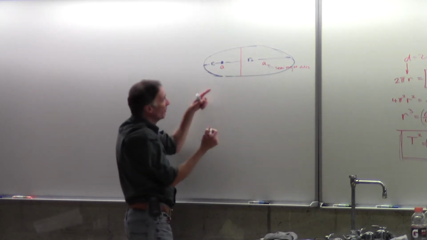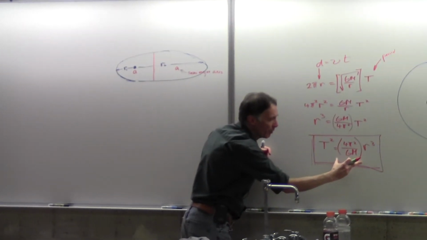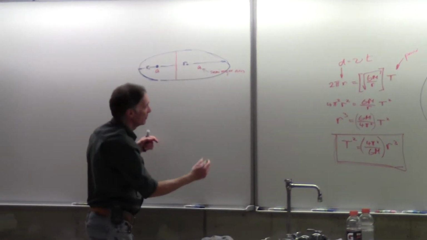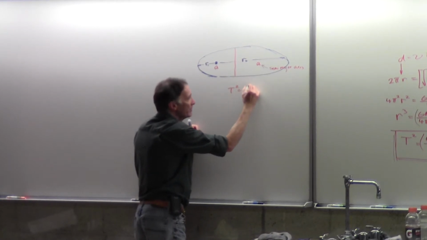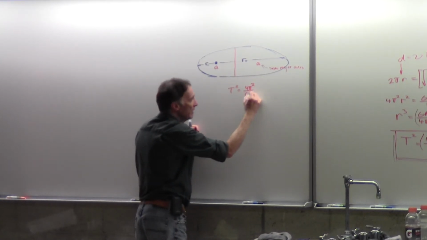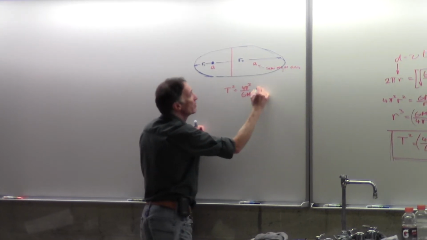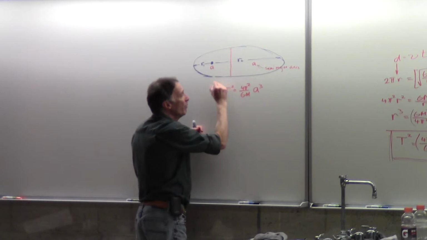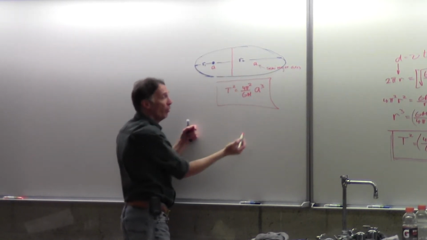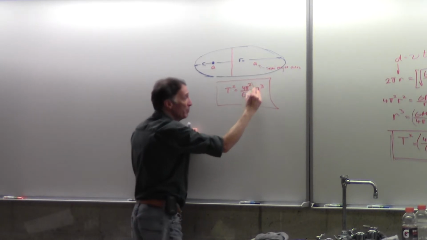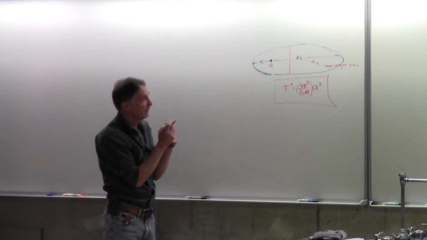And actually, without proof, the book asserts that if you want a more general form for Kepler's third law, we'd say the square of the period of the orbit is equal to 4 pi squared all over big G m, and then instead of r cubed, it's going to be a cubed, and that will work the same. This is not so easy to prove as it was for a circular orbit, but it still holds for our cases.